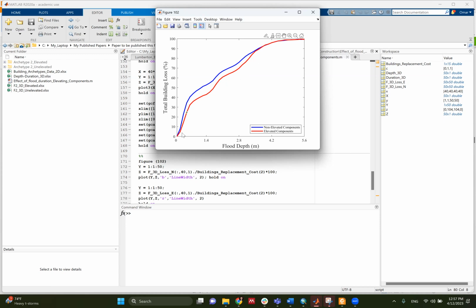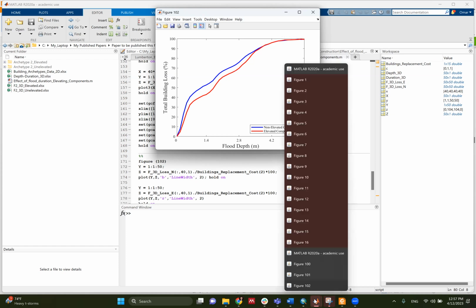Okay, so this is how it's described. The difference is very small, and then they get optimal at some point. And then as the flood depth increases in your building, it will turn out to be 0. This is if we are looking at a 2D function. Let's see how it will look in a 3D function.